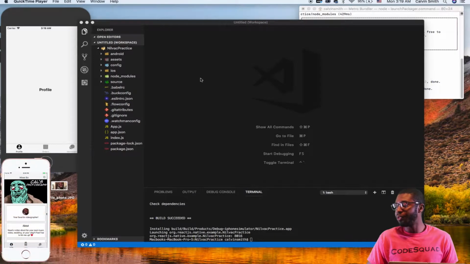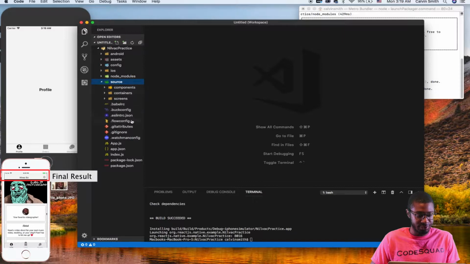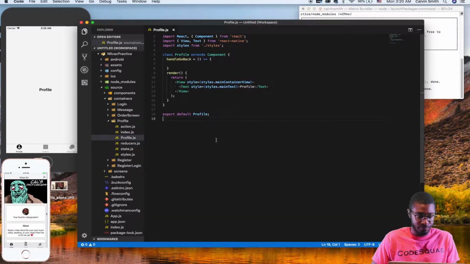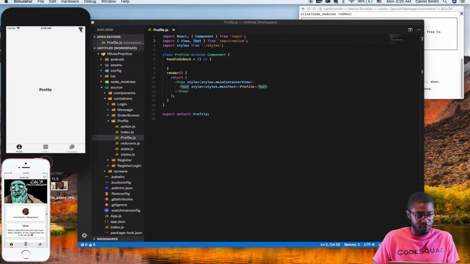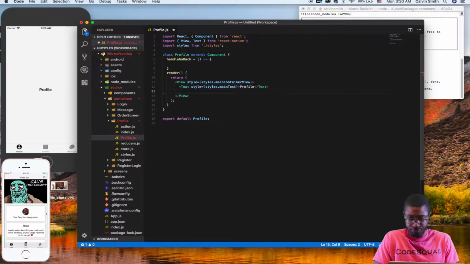All right, Code Squad, so we have the profile screen created. However, we're going to add more detail to it now. So let's go into our containers, profile, and now we have our main container view. We want to keep that. Let's add our nav bar.